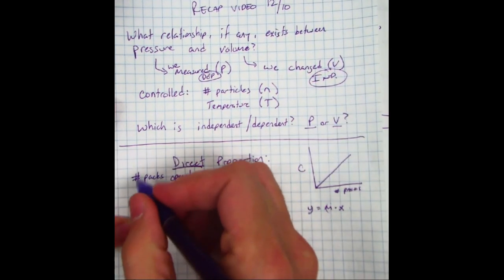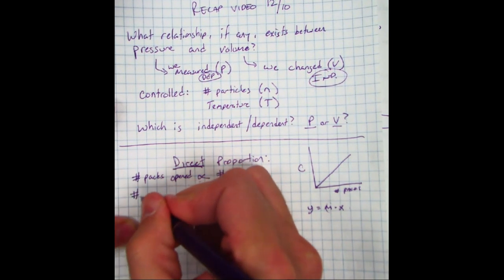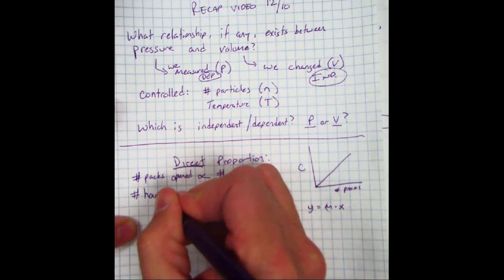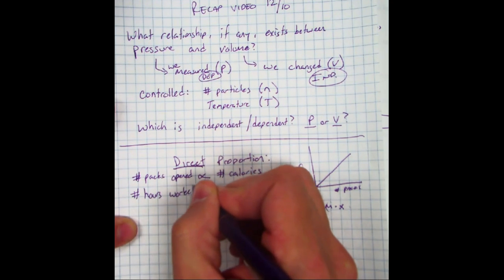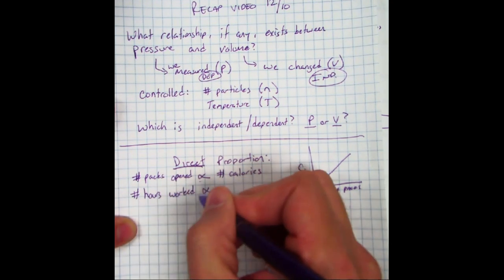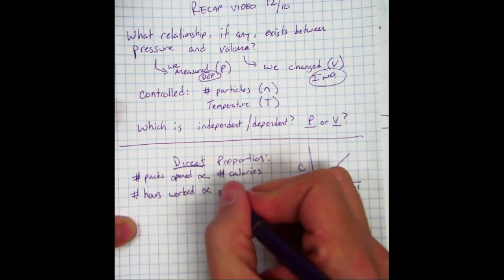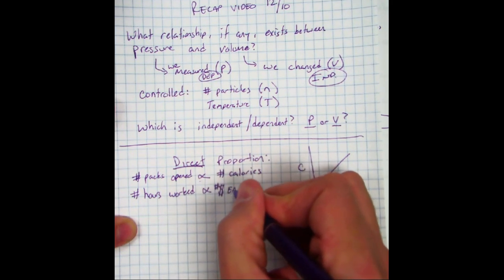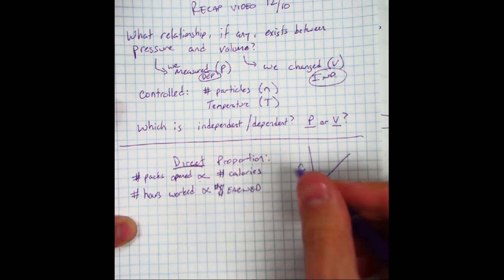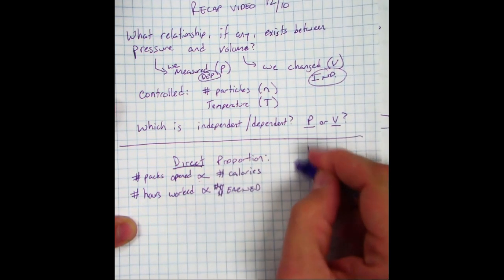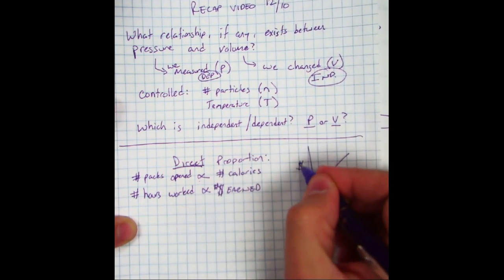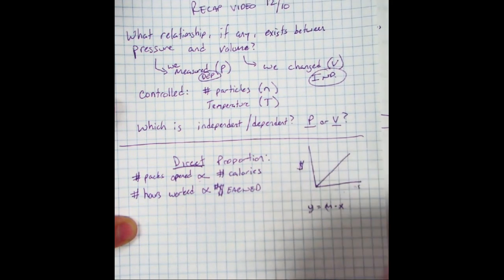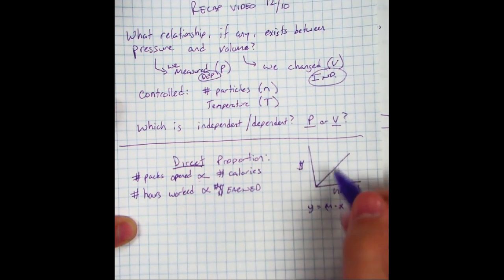Same thing would be true if we had like the number of hours you work, if you're an hourly employee, is proportional. We say the number of hours worked is proportional to the number of dollars you earn. Right? That could look the same way. If we had instead money over here and your number of hours, the more money you make, the steeper your slope would be. The bigger this M would be.